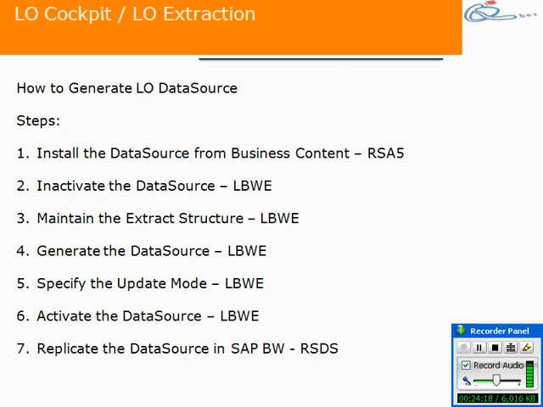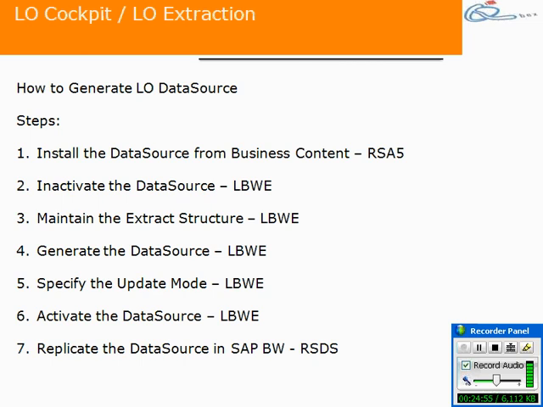So what you do is you install the LO data source, which is given along with the extract structure and the function module code. Then once you install, you go about adding more fields to the extract structure. When you add more fields to the extract structure, I must regenerate the data source to reflect the changes. To remember the logic: SAP would have first created the extract structure, then a function module. Using these two, they would have created the data source and delivered it to you.